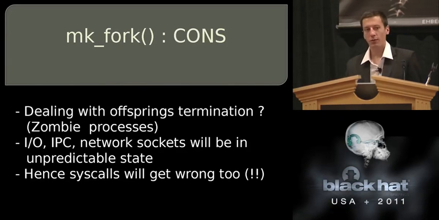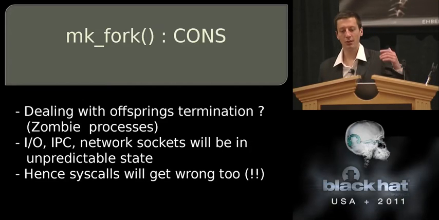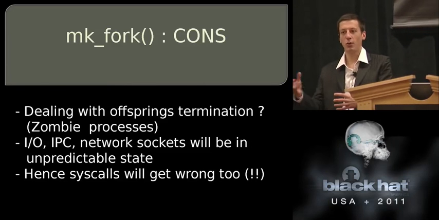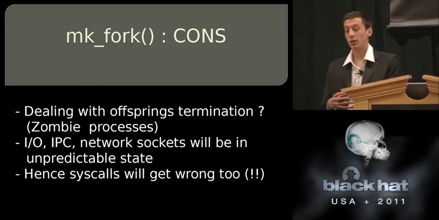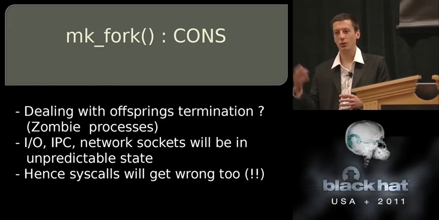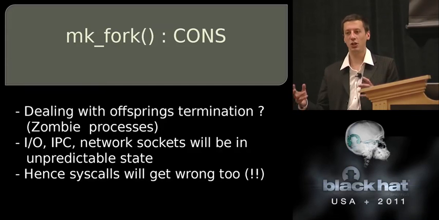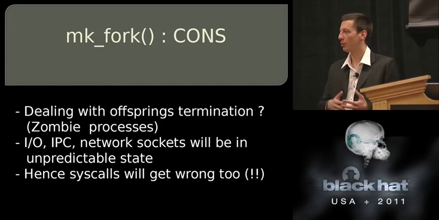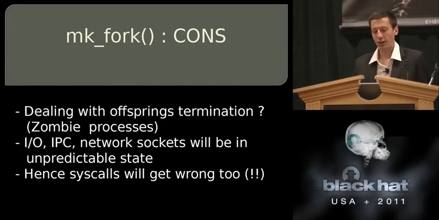Problem is, if we start forking like crazy, we're going to create zillions of processes, and the master process from which we forked, we keep it, we don't want to modify it. So basically, we're going to create zillions of zombies, because all those processes we just created, upon termination, will try to send a SIGCHLD signal to the master process, and this process is stopped. So we have to take care of that.